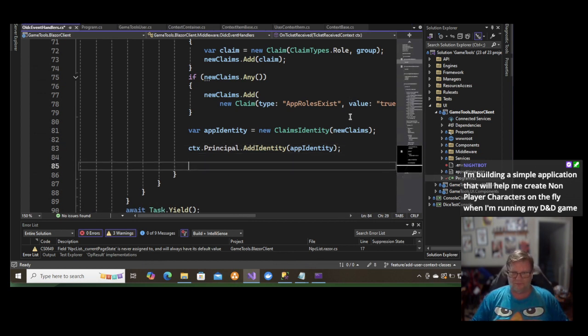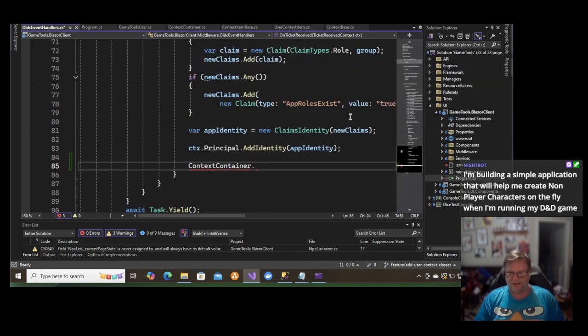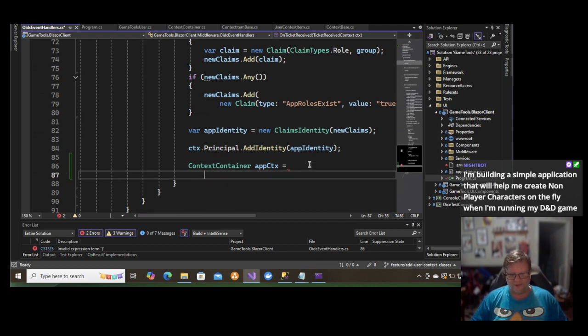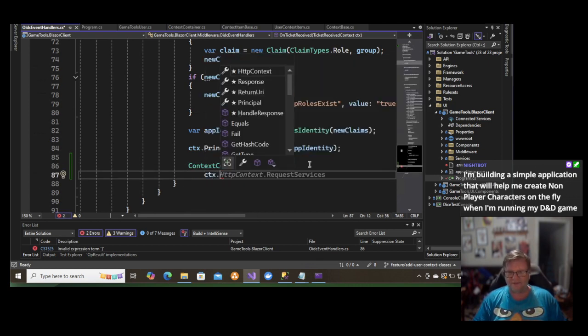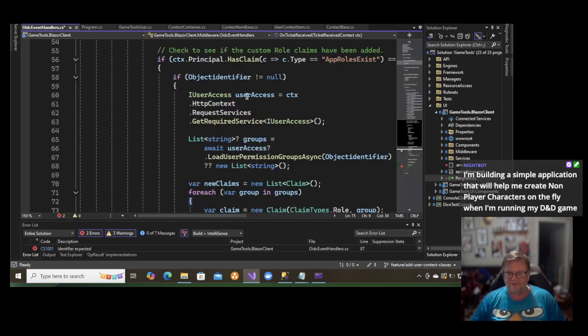So context container dot app context equals, and we have to make this extension method aware of that. CTX dot, now up top is where we got this stuff.